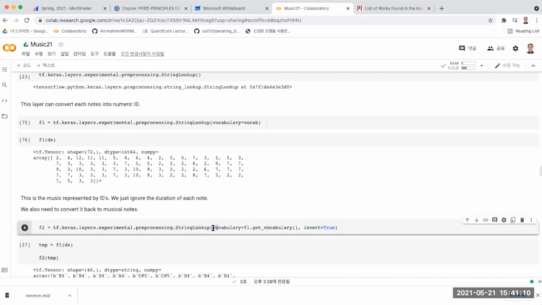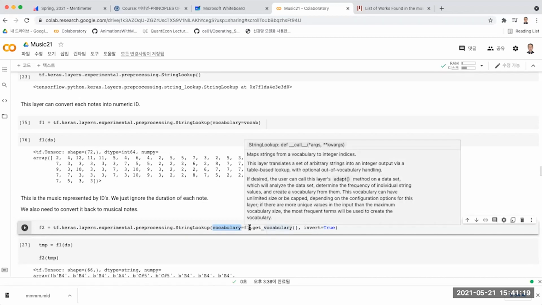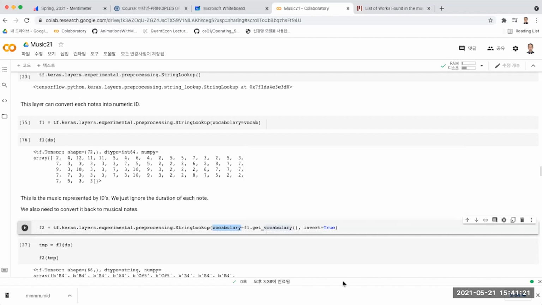And here, for the vocabulary, we can use the previously defined vocabulary, but since I said the number 0 and number 1 are specially assigned vocabulary, in order to incorporate these two, we can use F1 dot get vocabulary.